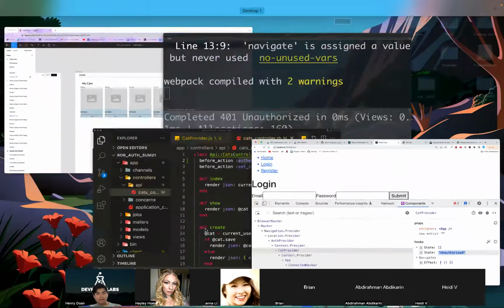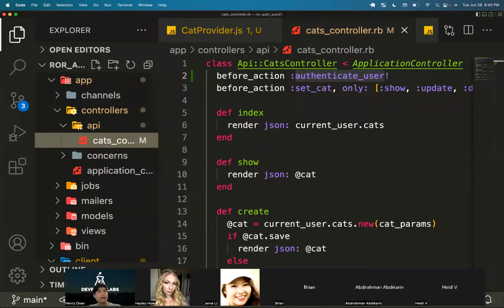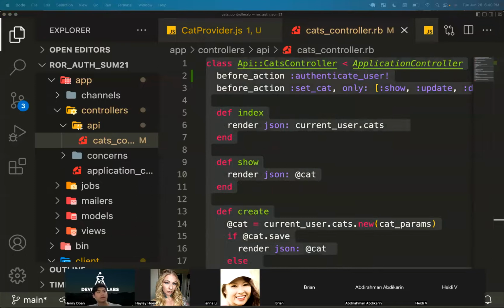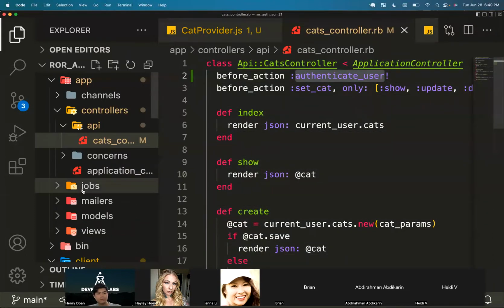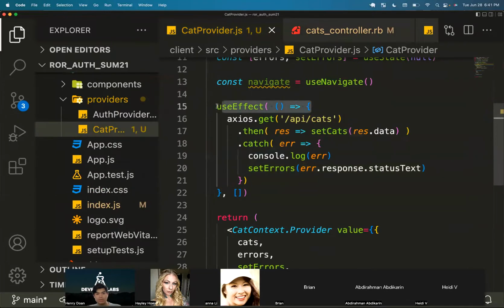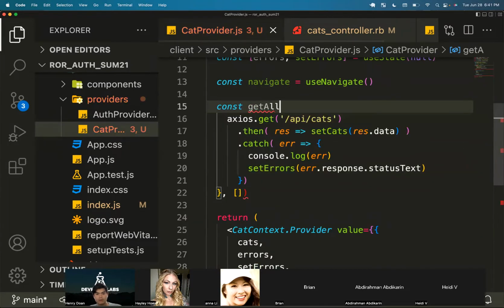Yeah. So I think we need to do both things. So here is our cat controller, and I just added that line to make sure that the user is logged in. And then here in our provider, I'm actually not going to do this in a useEffect. I'm going to call it in a function, const getAllCats.